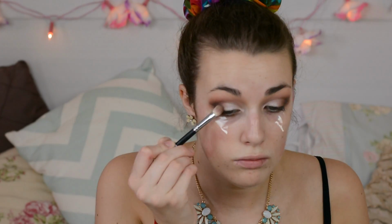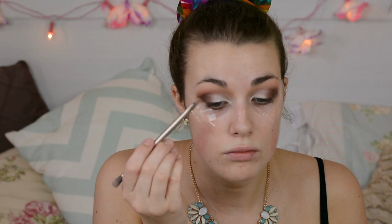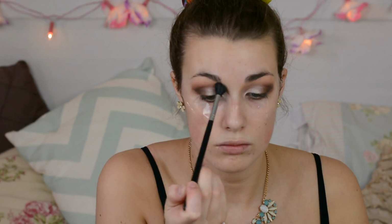Here I am taking the medium brown colour from that quad again and applying this over that medium brown colour, and this is just a slightly cooler toned brown and it just works a lot better with this look, I find. So really just applying this and buffing it side to side, and then I'm going back in with Jest on that flat synthetic brush, and this is just going to make sure that we didn't lose any of the brightness of that colour, so just going back in and packing it on. And then I'm going back in with that blending brush with no product on it and just keeping on blending.